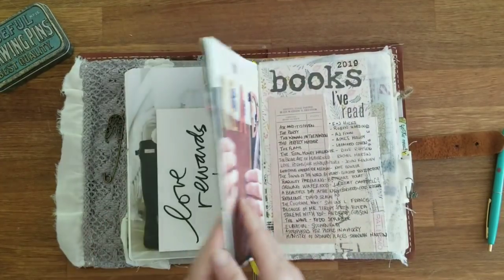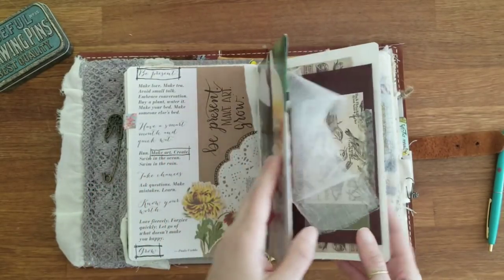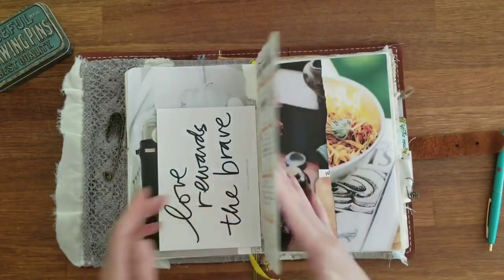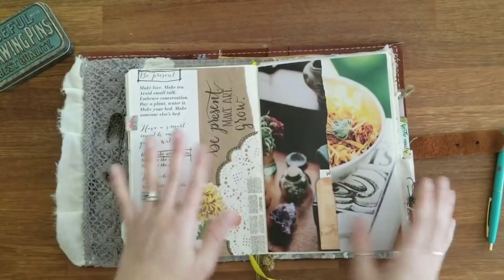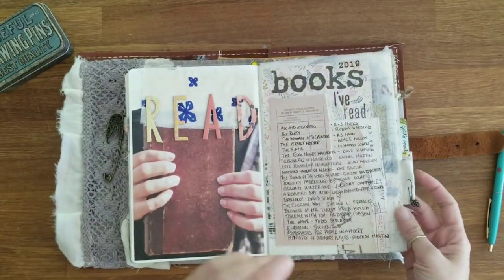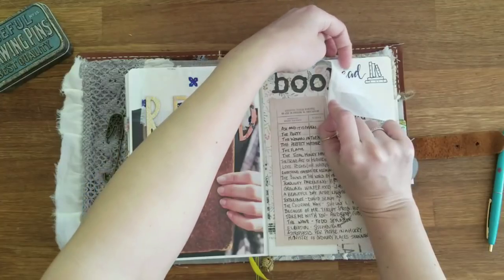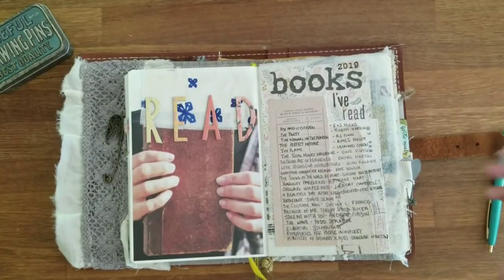Now this is also something that I love to talk about. I'm a big proponent of, if you don't like something, you can make it disappear in your journal if it's really bothering you. So let's say that I really didn't like how this came out. All you need to do is put a little bit of glue here and pop it down, and nobody even knows. It's not something anybody will ever know, and you will be the only person that knows that it's hiding something. That also applies to this page. I did my little book drawing here, and I did some words back there, and I hated it. I didn't like it at all. So I decided to just completely cover it.